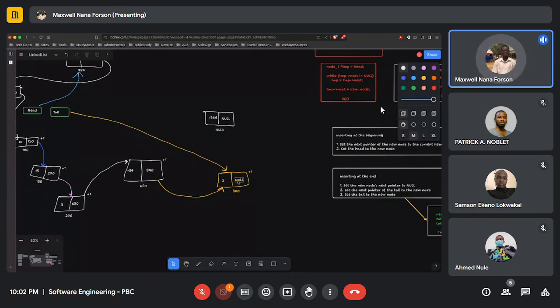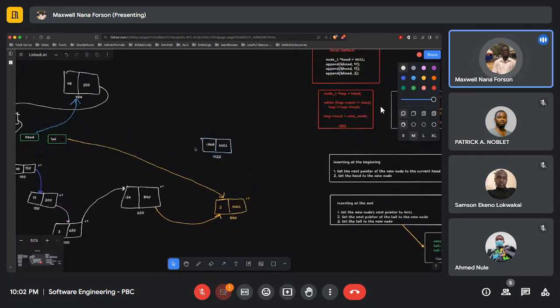So what I mean here is that for the current tail that we have, we would have to set its next pointer to point to the new node. Okay. So before Friday, the one thing I missed out here was the plus one. So after we insert, we see that we increment.